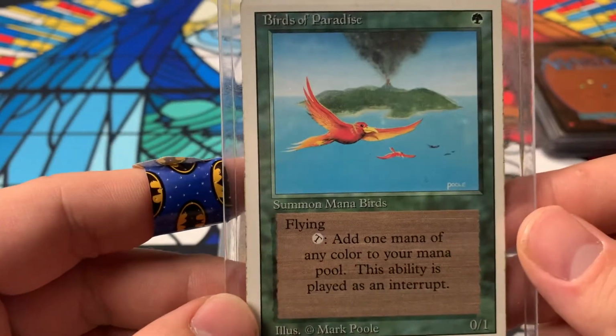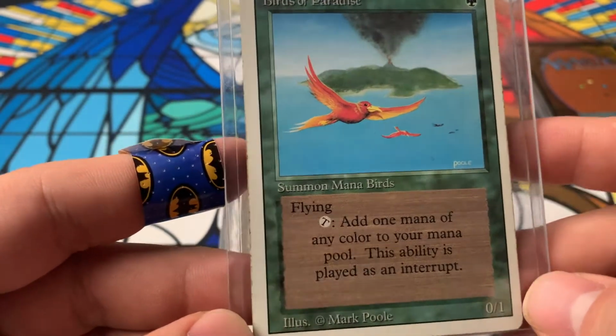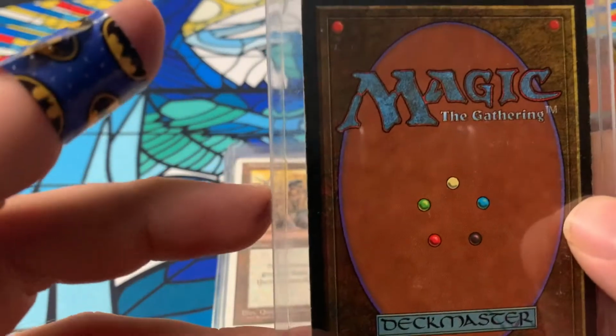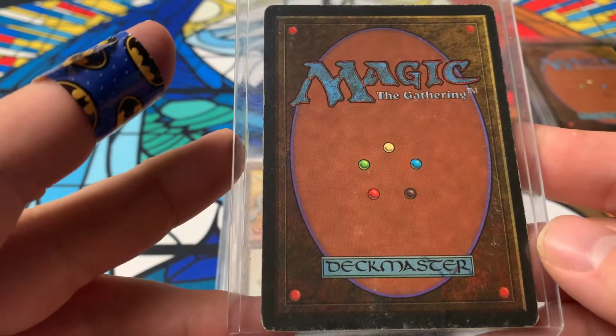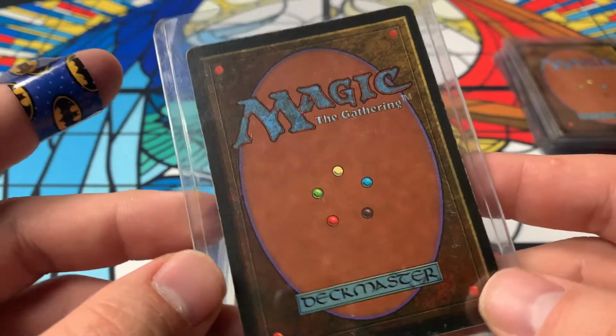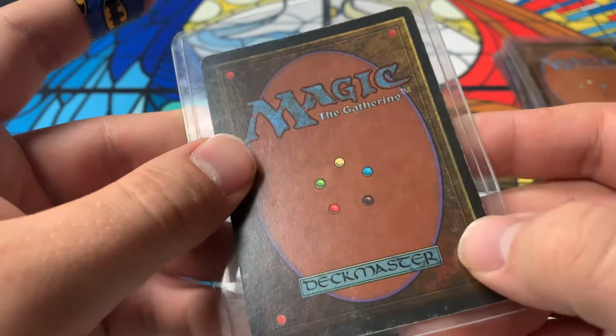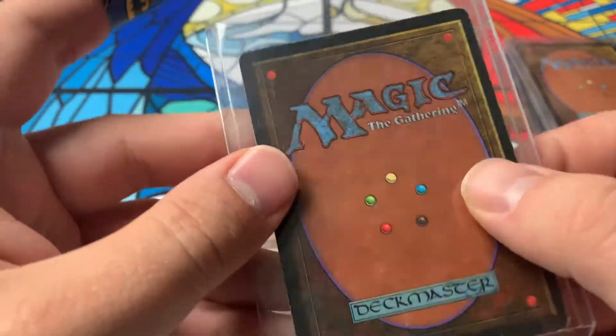So this is a nice Birds of Paradise from Revised. Mark Poole did a lot of cool things back in the early to mid 90s. I think it was maybe 2 years ago he was one of the GPs, and I had him sign a whole bunch of birds, and then I bought an art print of that artwork because that's classic.